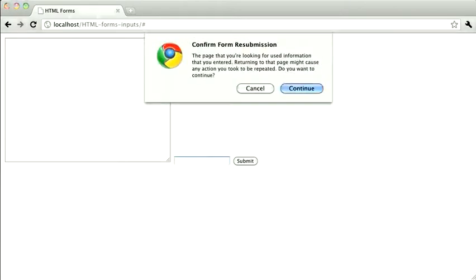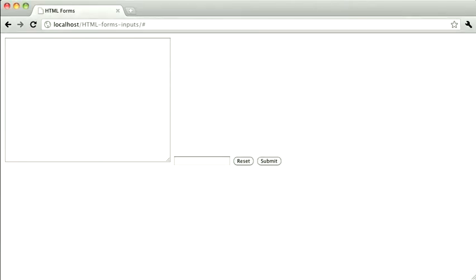And when we switch back to the browser and refresh, sometimes if you try to refresh a page after you've submitted a form, a warning will come up from your browser asking if you'd like to resubmit the form. This is just there so that you don't submit forms twice by mistake. For example, if you were entering in your credit card data to purchase something, you wouldn't want to submit the form twice because it might put in two orders and double charge you. That's not good. However, when you're developing, you shouldn't normally have to worry about this. If it comes up, just go ahead and click the affirmative continue or OK. If it is something that you're worried about, just try re-entering the URL into the address bar of your browser.